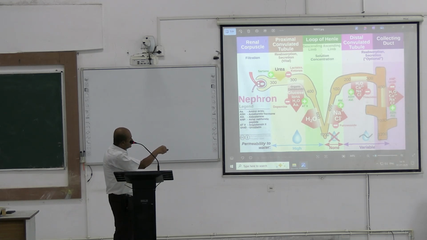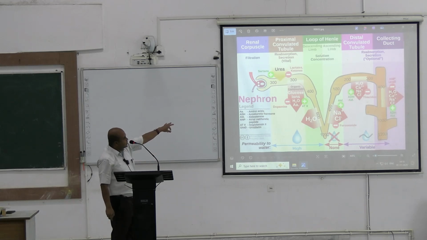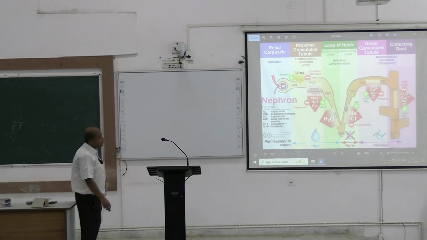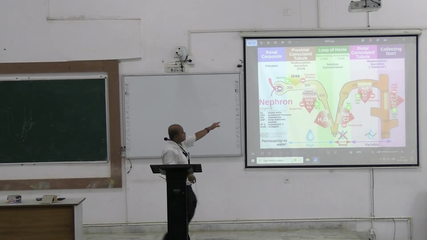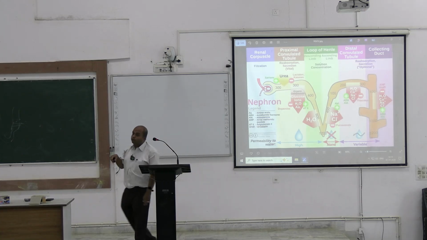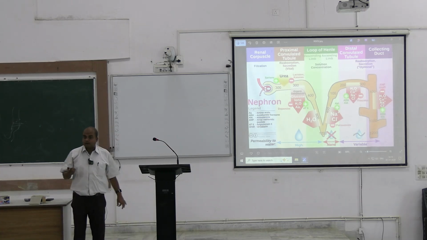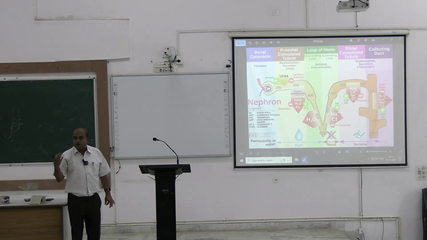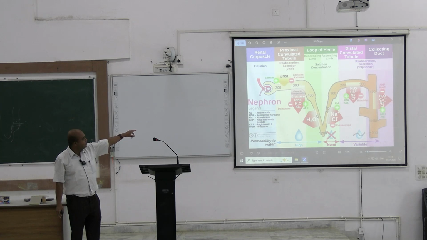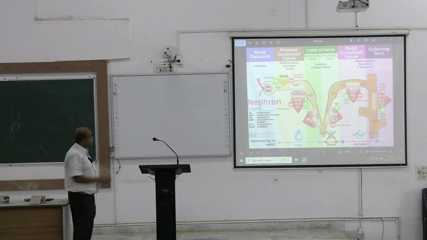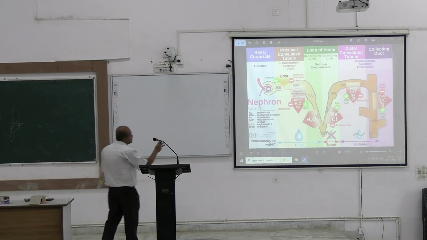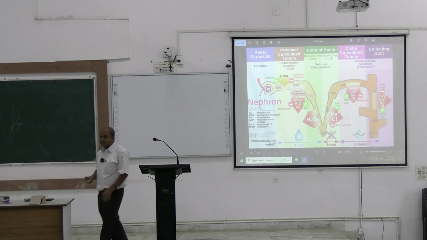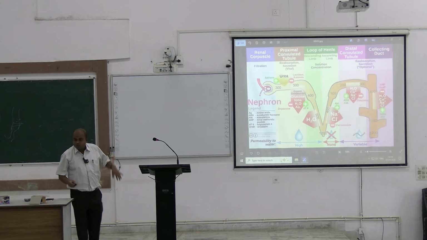Note the early part of the distal tubule after the thick ascending limb, not very permeable to water, and these are called the diluting segments. Diluting segment means in the tubule the fluid is diluted. NaCl is reabsorbed, but water is not able to enter, so the osmolarity is decreasing. In the early part of the distal tubule, it is only 100 milliosmoles per liter. Then 200, then again 300, 400. We are coming to that. These parts are called diluting segments because NaCl has gone out, but water is not able to enter.